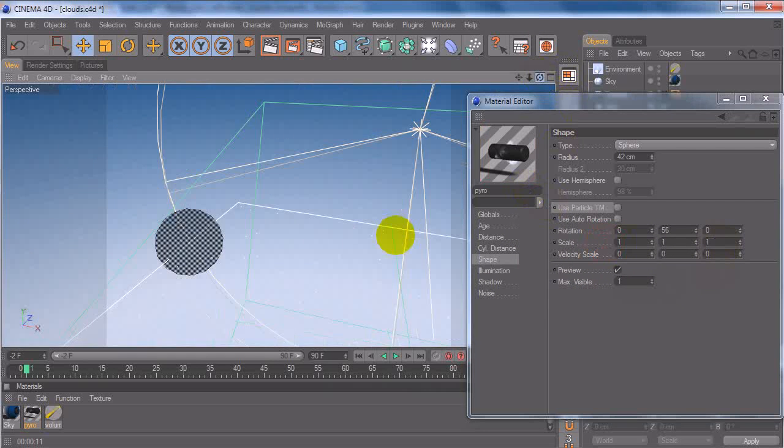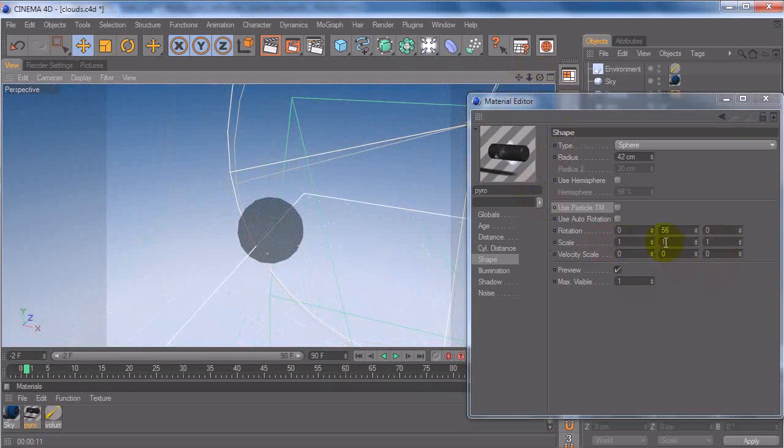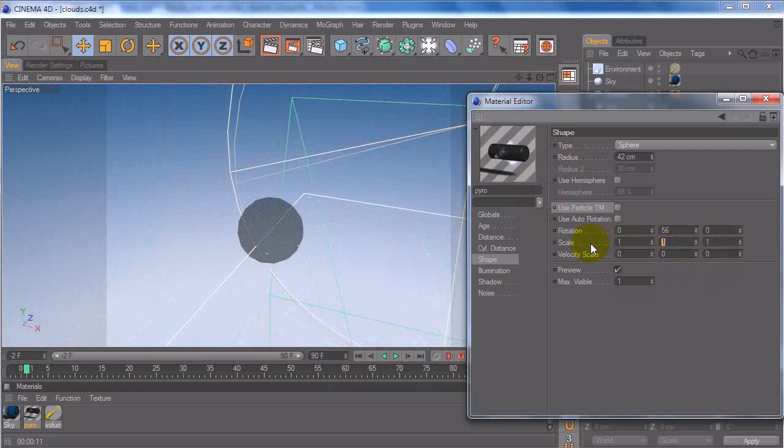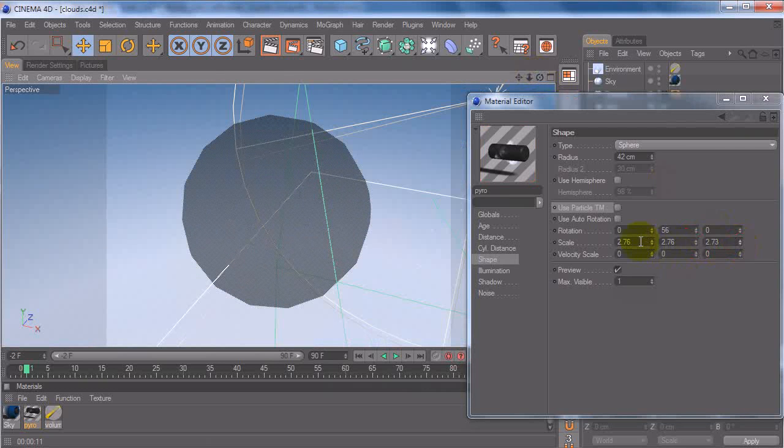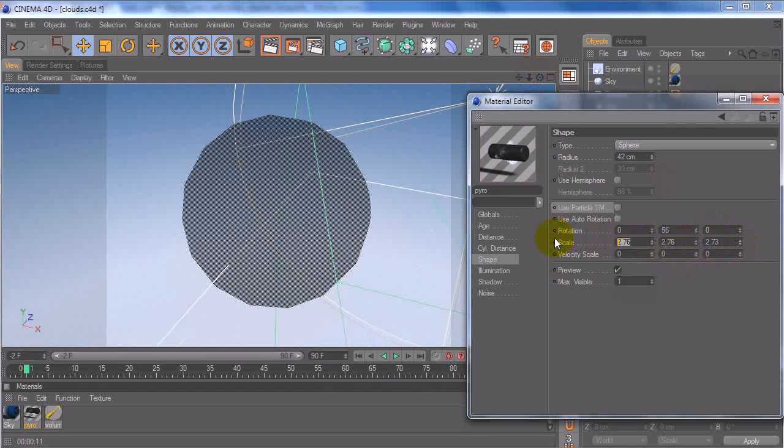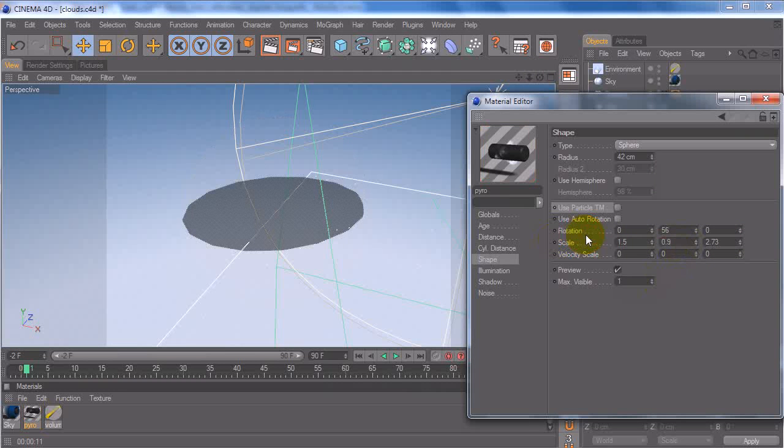But that's not what we want for our clouds. So again, X, Y, Z, and you can control the scale on those axes. So let's just turn those up. You can really play around and really control the shape of your volume. But let's switch that back to what they were before, 1.5, and you can switch back to 0.9, but we can keep it at 1. It's not much of a difference. And I don't remember what that was. I think 2.3. Let's just hit Control Z. Yeah, 2.3. Let's set that back to 0.9.